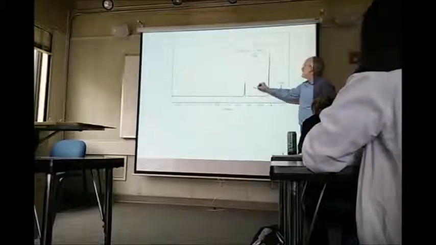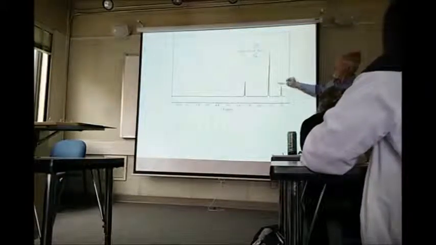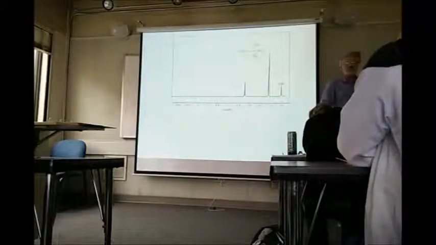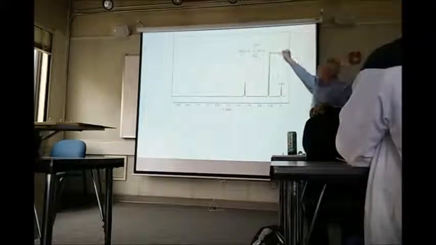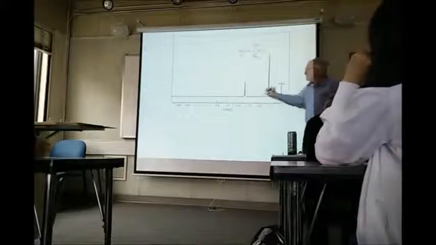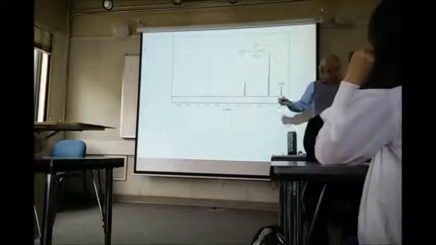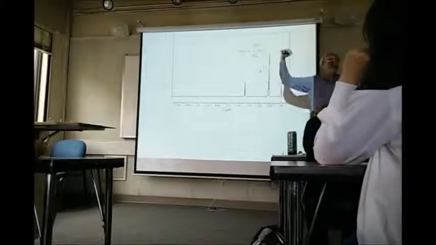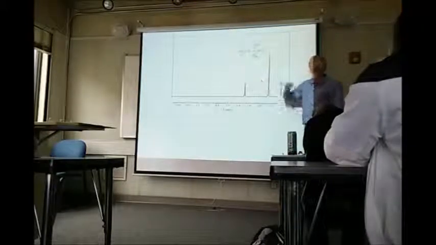You look at this and you say, okay, I got 3, 6, 9 of those and only 3 of those. And sure enough, this peak is about 3 times the height of that one. The truth is that it's not the height of the peak that matters, but the area under the peak. Now these peaks have roughly the same width, so the height works out. But if this one were much broader, it would be much lower, but still the area under this one would be 3 times the area under that peak.